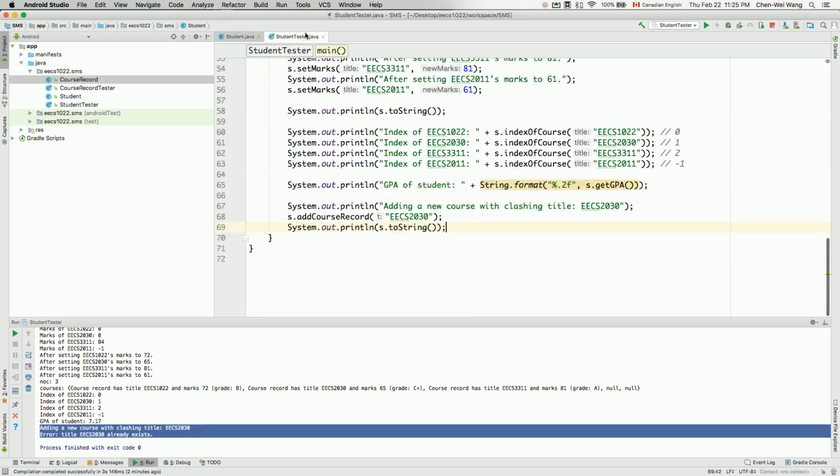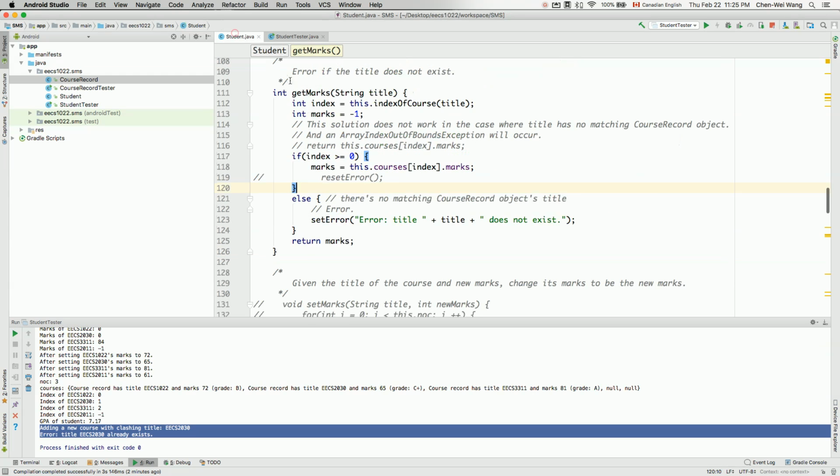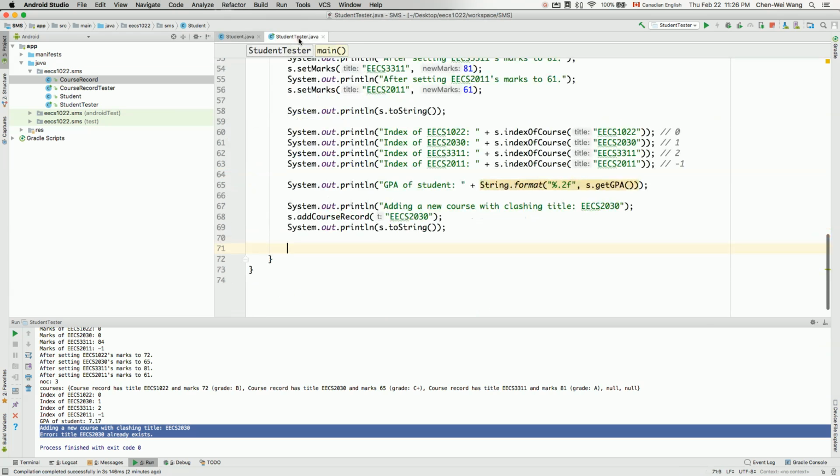Okay, let me go back to student tester over here. So now I want to just show you this for the particular method called get marks. Let's say I don't have the proper reset error over here. What's going to happen? Okay, let me give you a particular sequence of method calls.